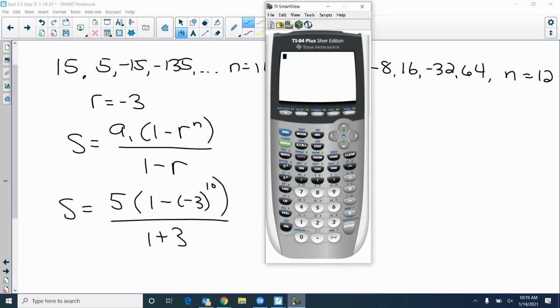If -3 to the 10th power, 1 minus that will give you that, and you get multiplied by 5. If you type it in your calculator correctly, you'll be all right. You'd have to do 1 minus, parentheses, -3 to the 10th power. That's still going to give you the same thing. What you can't do is make it 1 plus 3 to the 10th power. That's a different value. Okay, totally different value. So just be careful on that. That was probably the biggest, most common mistake.